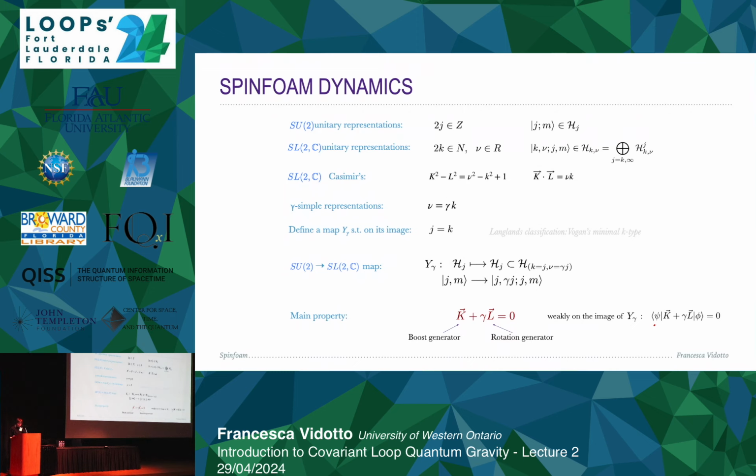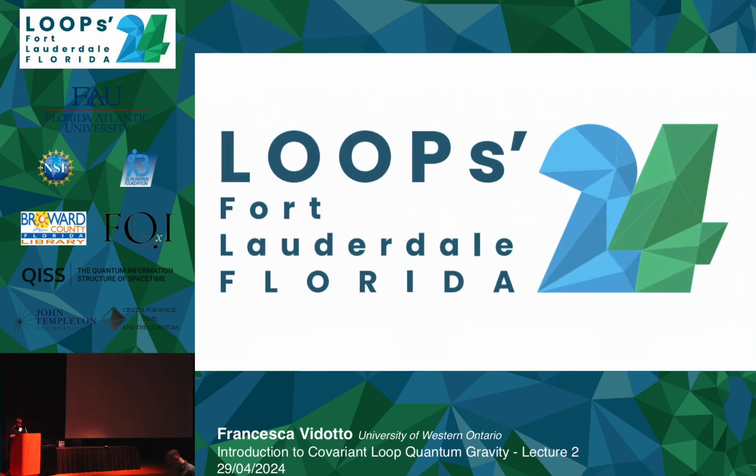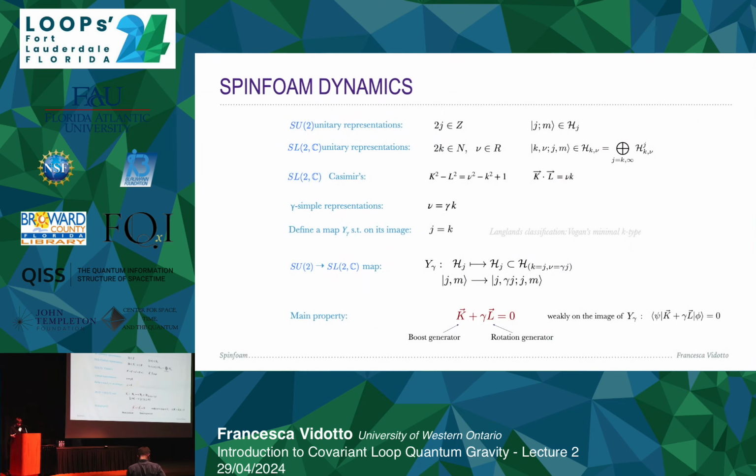So I always get very puzzled with the SL2C, because for the SU2 I know that in order to get the Hilbert spaces, you need your inner product, your measure, and you use the fact that the SU2 is compact, and then you have your Haar measure. But in SL2C, I don't know what is done, since it's not compact. No, it's not compact. But that doesn't make any problem with the Hilbert space?